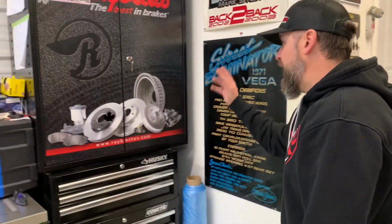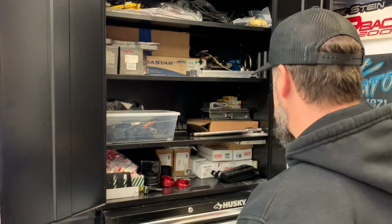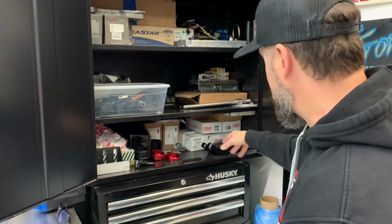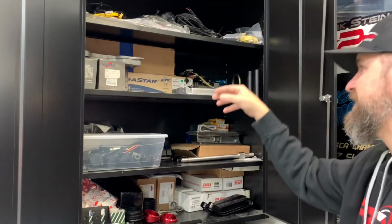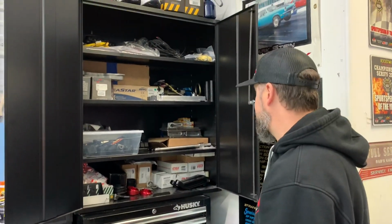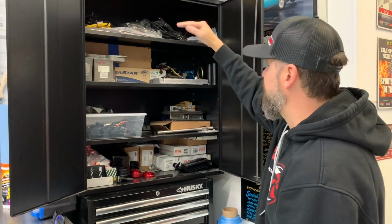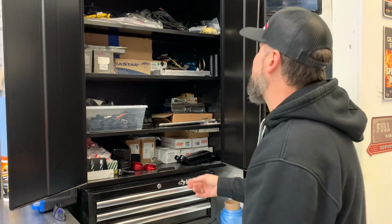So this cabinet, we keep just basic boat stuff for us, for my package. Spare electronics. We've got spare water pumps and more electronics. I keep a complete rebuild kit, and I keep a couple pistons. I keep gasket sets, and that way if we're testing and we hurt something, hopefully we can put it back together and get back out, and lots of spark plugs. And this is just miscellaneous, basically 2.5 stuff. There's a whole bunch of AiM cables up there, a bunch of gaskets and that sort of stuff. Again, try and keep it organized. There's spare reeds, that sort of stuff.